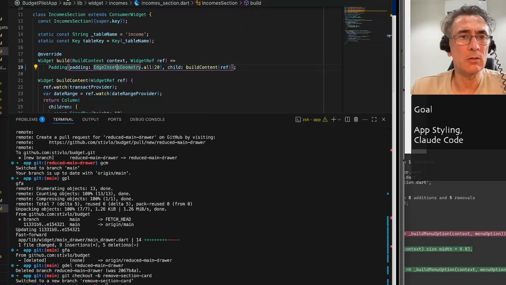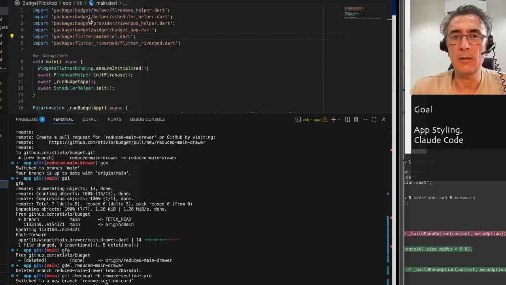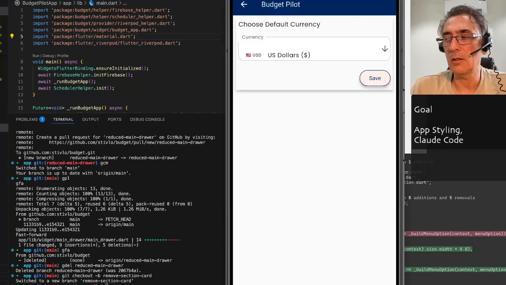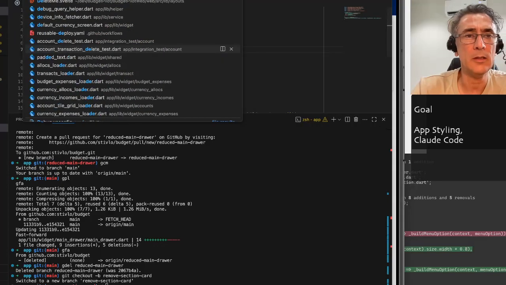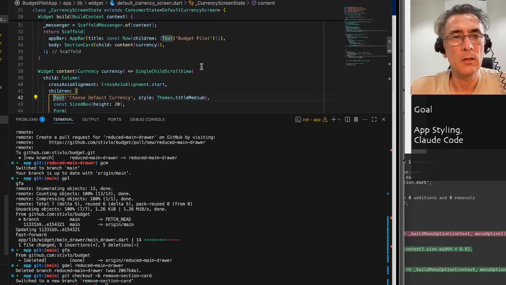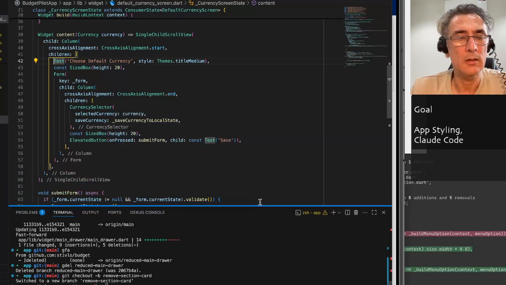Actually, I want to keep the main one open. Close to the right. Boom, everything except the main. There, we have to find this default currency screen. Found it. Let's find my famous section card.